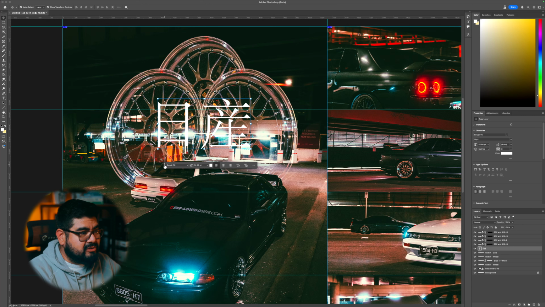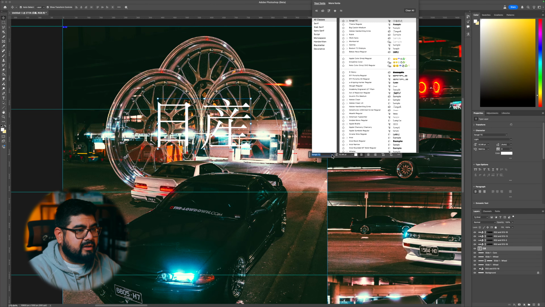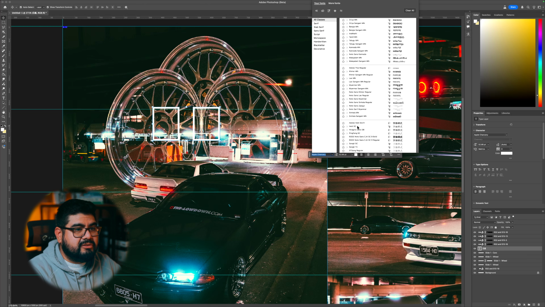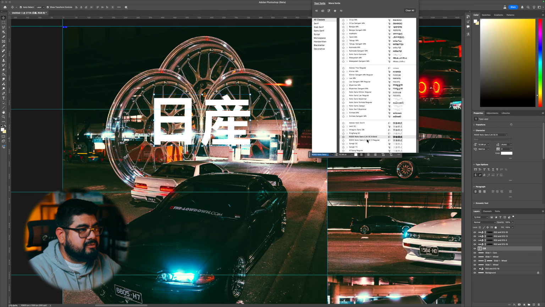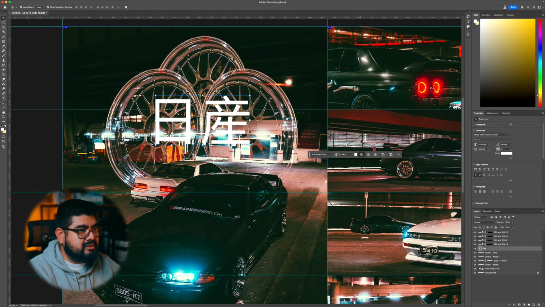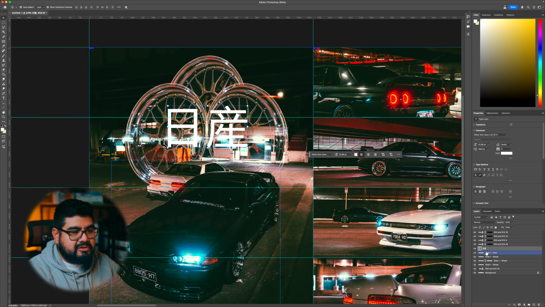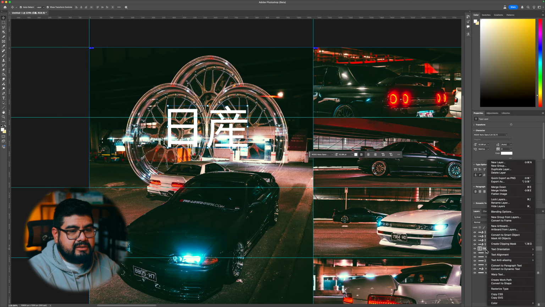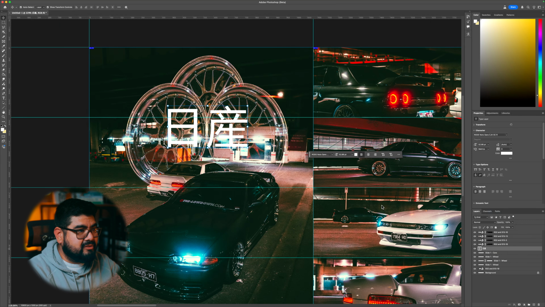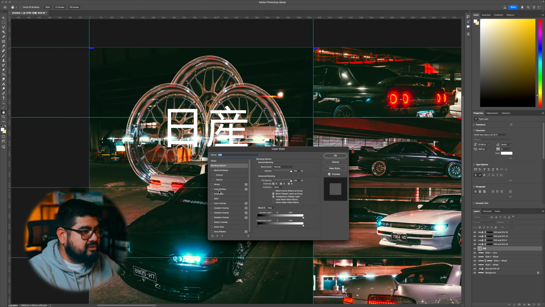And then we'll go ahead and just look at any other fonts. So we'll just drag this toolbar over onto the side. We'll go down and just scroll to what kind of lettering you have. I think I like this one actually. So we'll use that, and then I'm going to do some effects on it. So if we right click here, we'll go to blending options, and we want to just double check what kind of things that we can do.